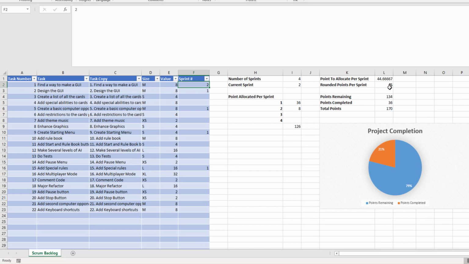So we can see that we've got 45 on this sprint. So this is recalculated based on the fact that those tasks have now finished. We have 134 points remaining, but there's only 3 sprints remaining now. So 134 divided by 3 is roughly 45. So I would then go through and figure out what the tasks are. I could have, if I wanted to, added a new task down here. That's fine. This Scrum is a dynamic thing. It's just supposed to keep you on task, and those are of different sizes.